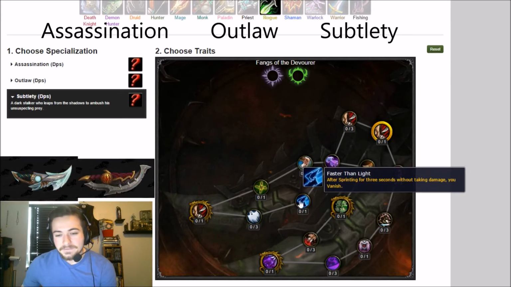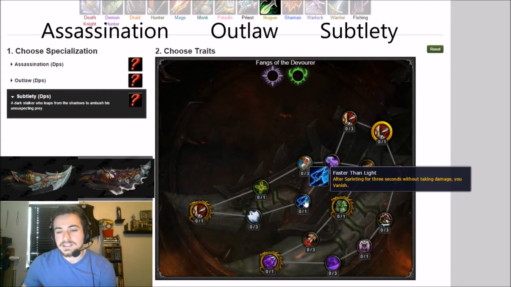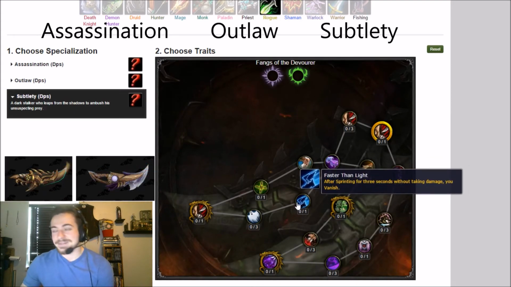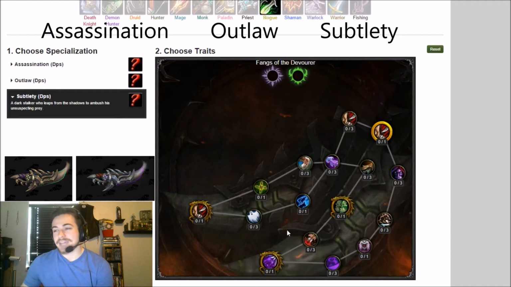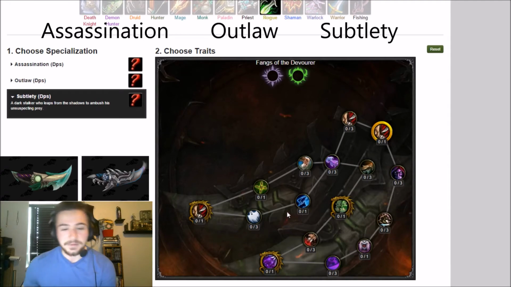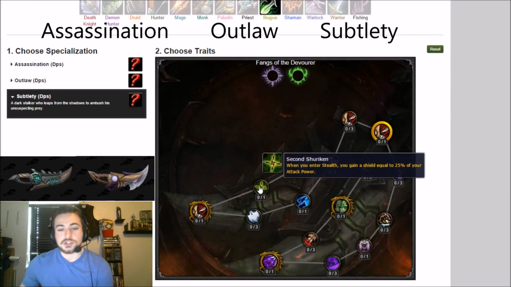Down here, we're going to have Faster Than Light. After sprinting for 3 seconds without taking damage, you vanish. What? That's going to be awesome. See, this is why I'm telling you, man, I always love Subtlety for PvP. This is it. That's going to be incredible. Next, we're going to have Second Shuriken.